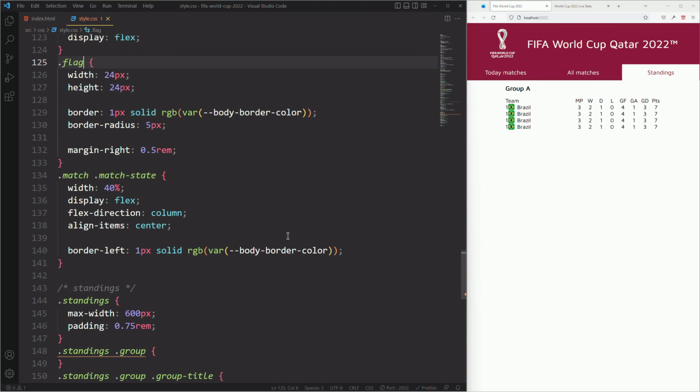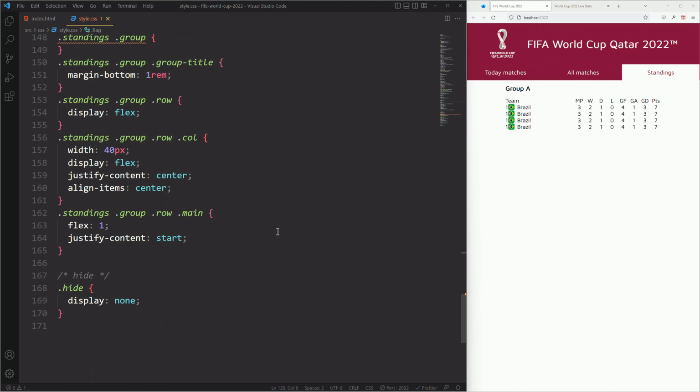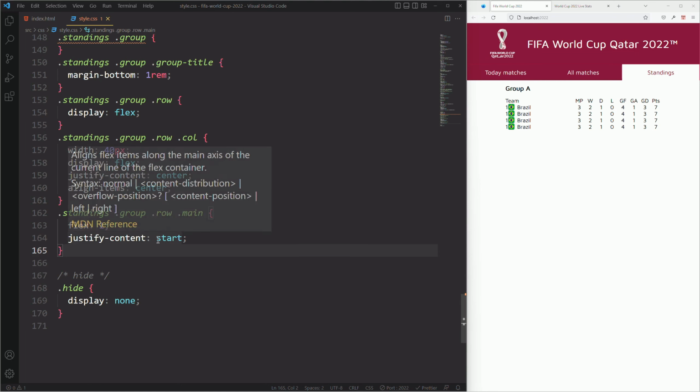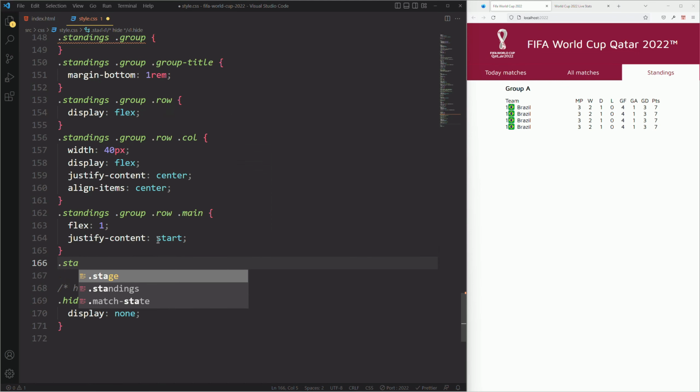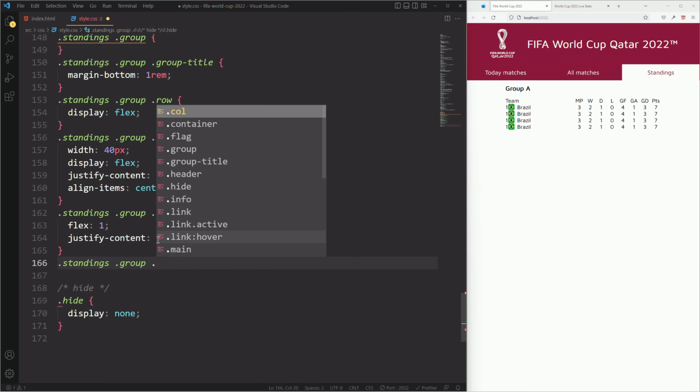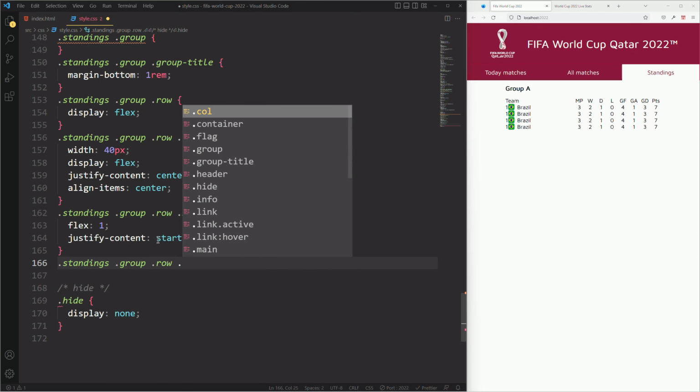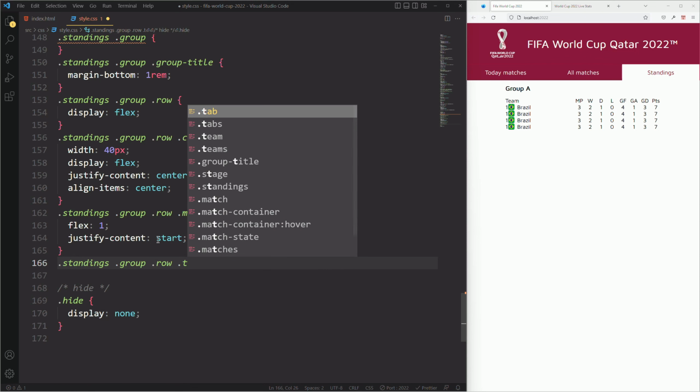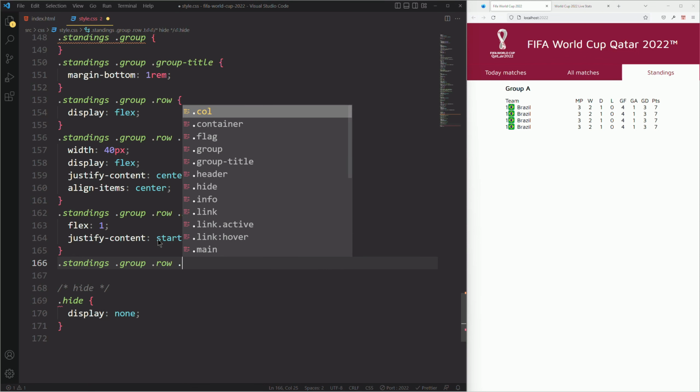Now I will need to go and add some margins for this rank here. So standings, that group, and then that row, and then that, I guess it's rank.